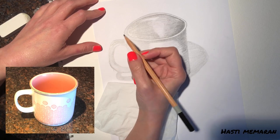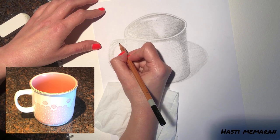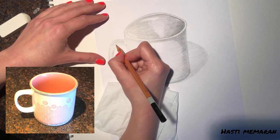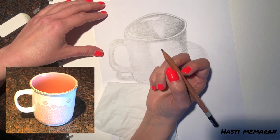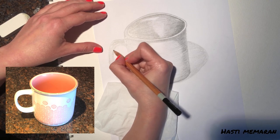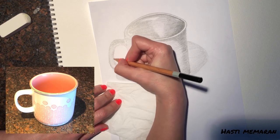Now again, in painting, if I were painting this, I would do a couple of shades of white where I'd leave my lighter area like really white. Just like the lightest part of the light would stand out like that. But with drawing, I'll just blend things a little bit more.